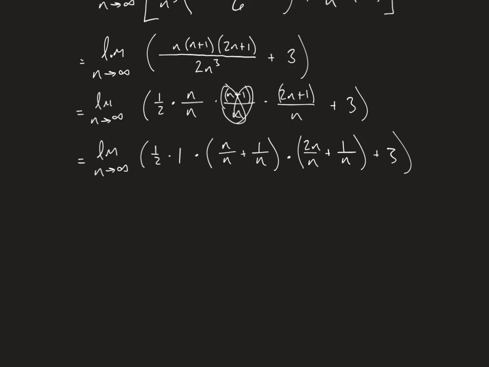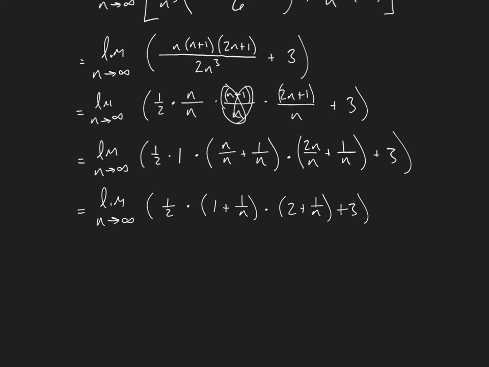All right, so now we're going to see some nice things happen with these terms here. Those n's will cancel and those n's will cancel. All right, so let me just rewrite what this is going to look like once I've done that cancellation and tightened this all up. So 1/2 is here because 1/2 times 1 is just 1/2. These cancel to be a 1, this cancels, we have a 2.